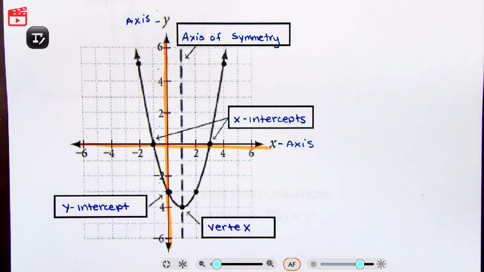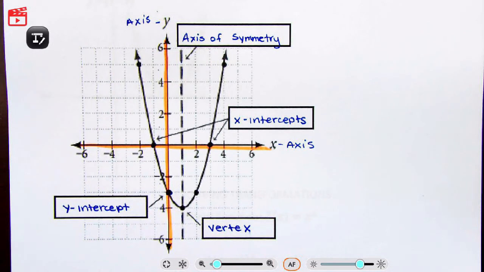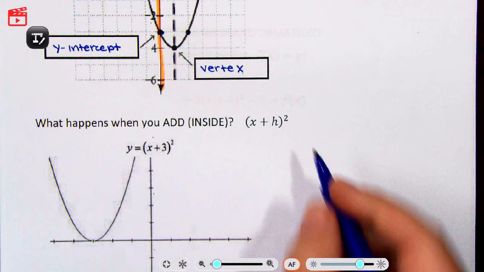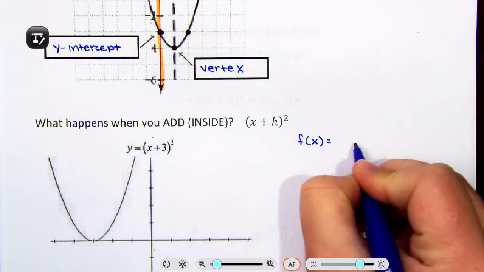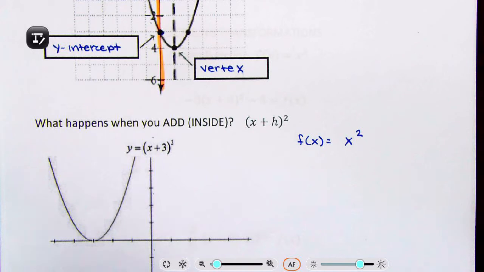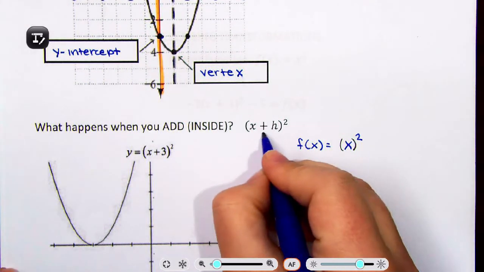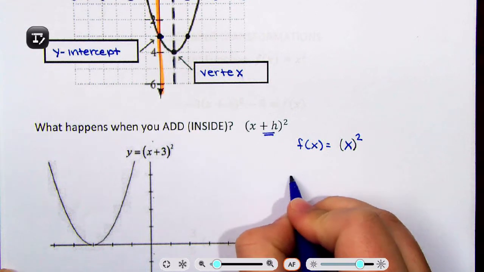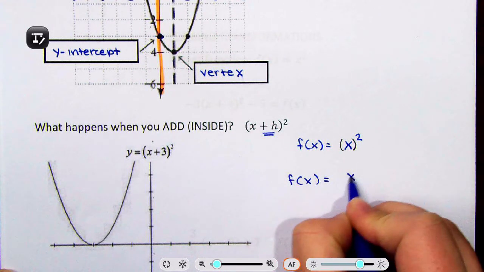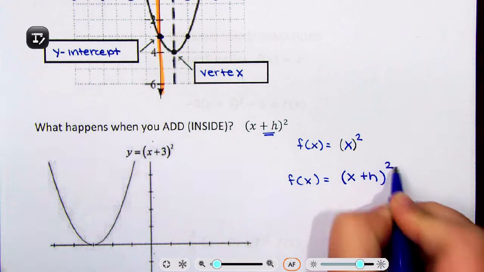In the previous video, we talked about our vertical changes, things going up and down. We talked about your vertical stretches, things being stretched vertically versus being stepped on and compressed vertically. Today in this video, we're talking about your horizontal shifts. So let's look at our parent function. Our parent function is f of x equals x squared. There is a secret bubble that is holding x outside of the squared. And so what happens when we put a positive h in there? Let's say we have f of x equals (x plus h) squared.